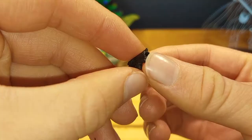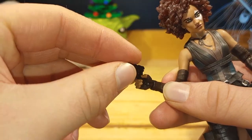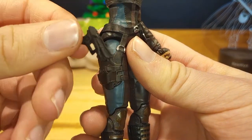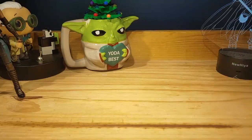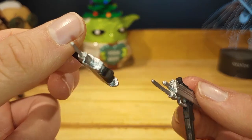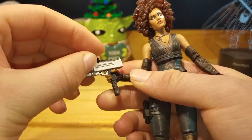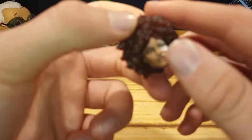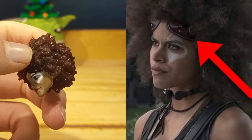She comes with a little tiny gun — no paint, but a fantastic sculpt, and there's a hole that might fit an effect piece. There's also storage on the figure where you can store this gun, and it's really tight so it won't fall out. She also comes with two more guns with good sculpts and a knife on the end. The last accessory is an entirely new alternate head with goggles from the plane jump scene in Deadpool 2.